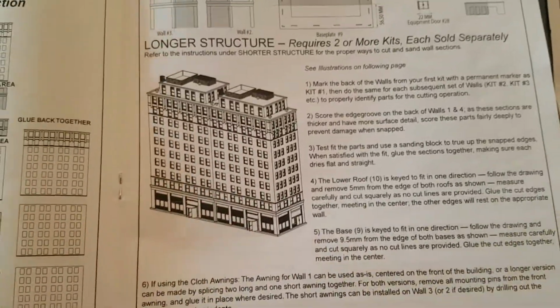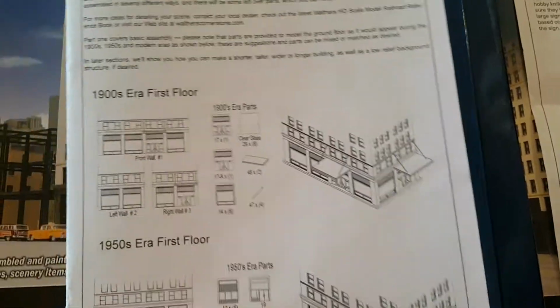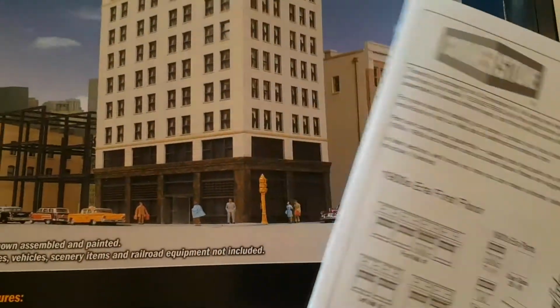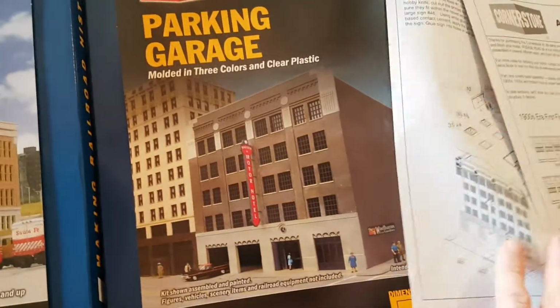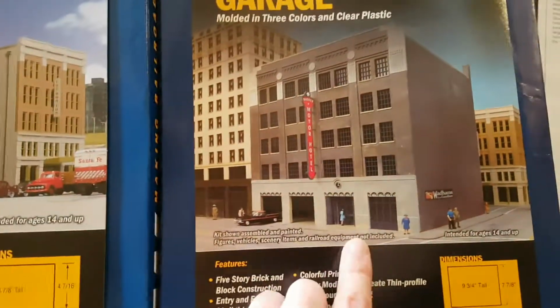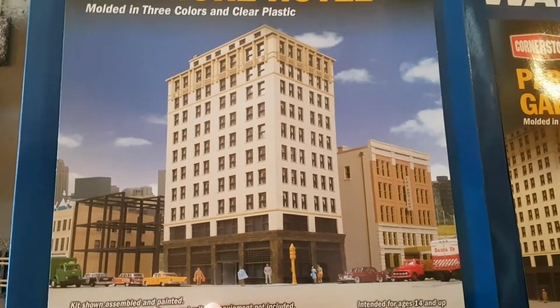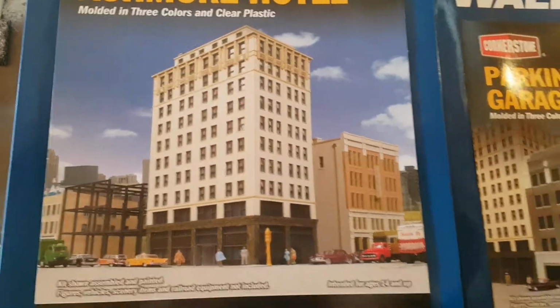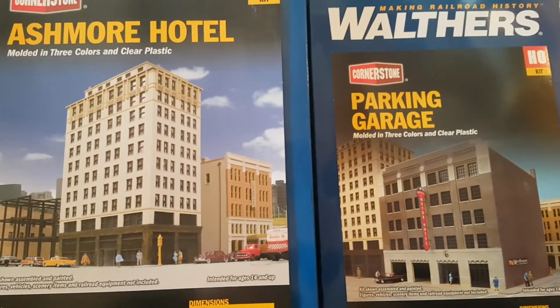So I just wanted to quickly go over and show you all the steps to the build. This is the Ashmore Hotel and the parking garage. I'm going to start with this build this year, and then once I get the second kit, I'm going to build this. So I just wanted to quickly go over and show you what I have planned for this year.